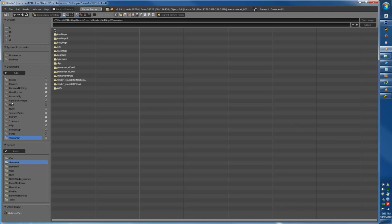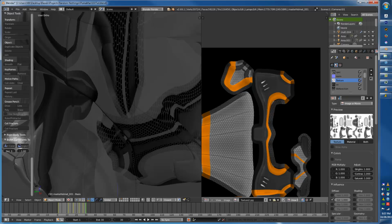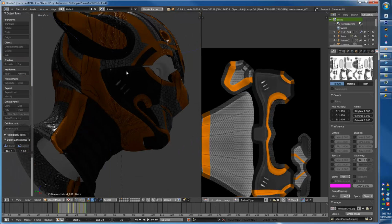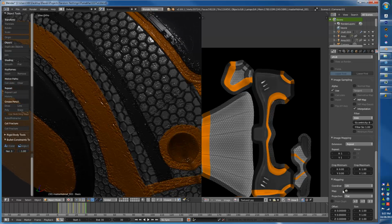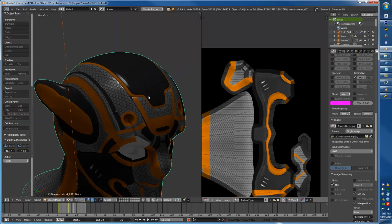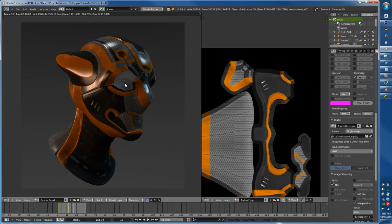Open it up, go to UV, and bring up the pseudo bump. Alright, and now we want to make it affect the normal information, not on some random generated, but on UV. And this is what we get. So if we change this to be best quality, that improves it slightly. And we want this to be 0.005. And now you can see in the viewport just a little bit of what it's doing. So this is what we were looking at before.